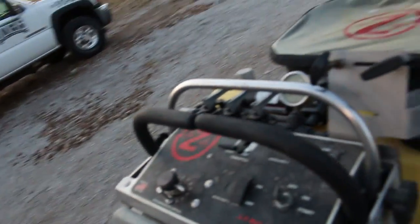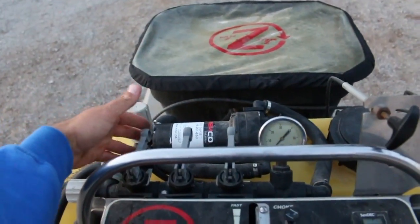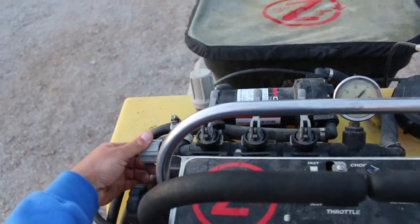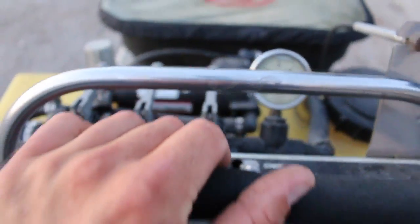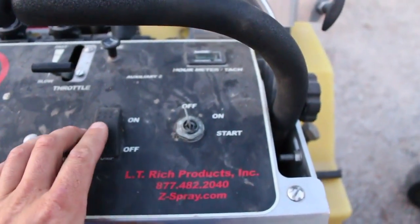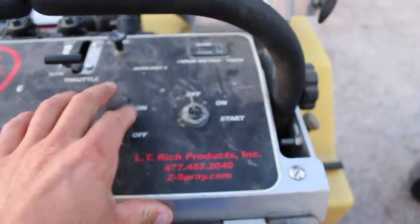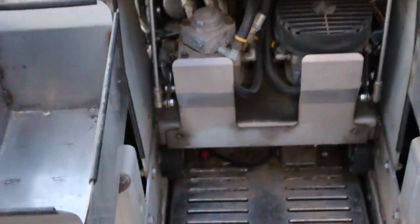Now, as far as the Z-Spray, it's set up pretty much the same way. You got a parking brake, you got a choke, you got a throttle, and you got your key. And then you got all these guys here. And then you've got these three here. You've got this, which is just some of your pressure. There's your PSI gauge on that one right there. Same setup. And you've got this here for your spreader control. This will keep your sprayer on or off at all times, which I keep it off at all times. And then down here, you can barely see it, that little red guy back there in the corner. You press that and that's what makes it spray.